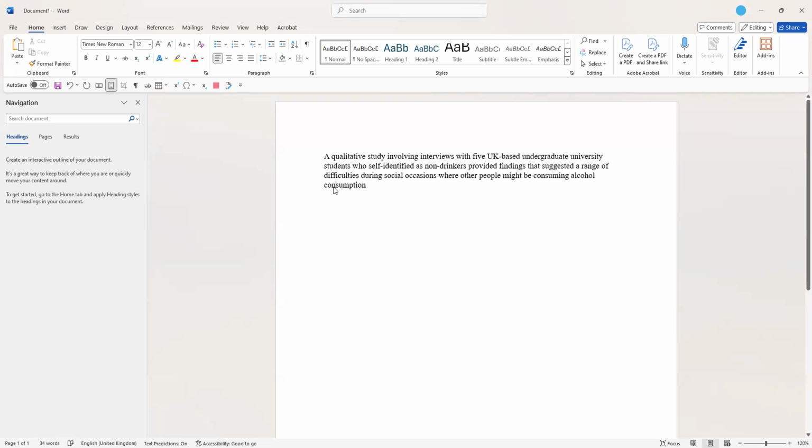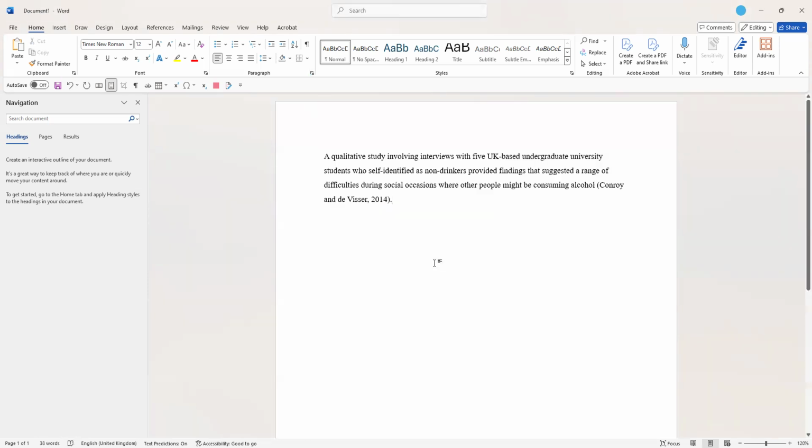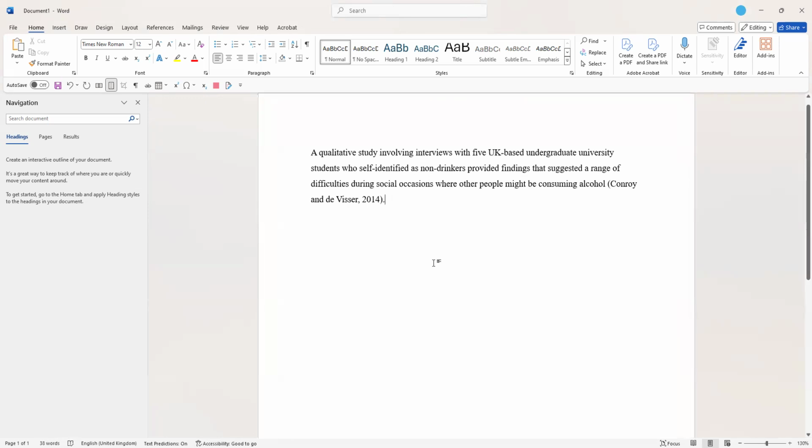Now, this isn't the best sentence in the world, but it gives you a sense of how referencing could work. I'm making all of the typographical changes as I go along to give you a sense of how things work.